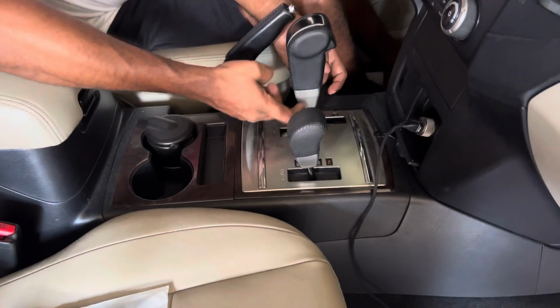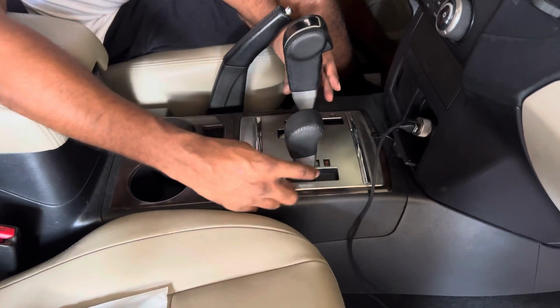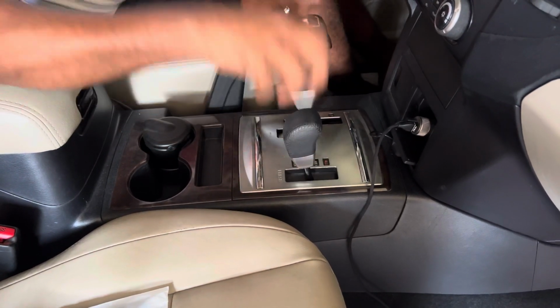As a first step, we have to remove these two knobs. There are two screws on the side. After you remove the two screws, you can take it out easily.